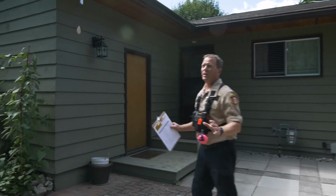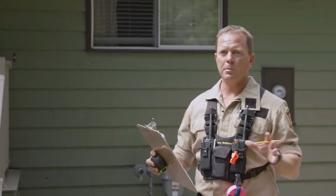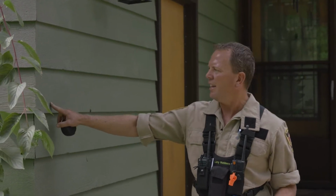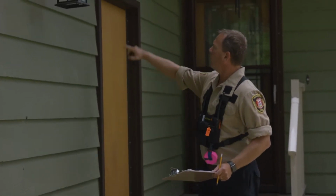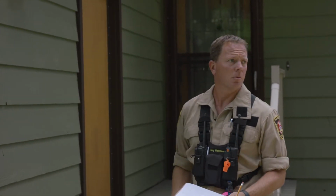Okay, so this is great. This is a very dynamic area of this assessment on this home. We're gonna look at a couple of things. First of all, let's look at the siding. This is a combustible wood siding, but what we see here is there's not a lot of cracks or openings or gaps. It's well painted, it's fresh. The lines are tight against the doorways. It looks really good, although it is combustible.